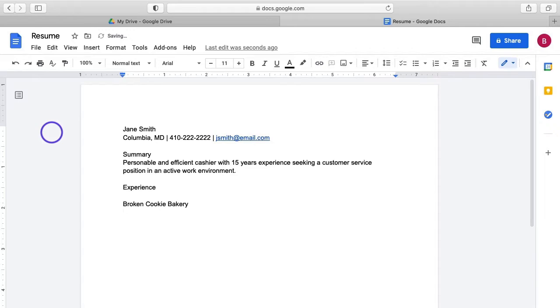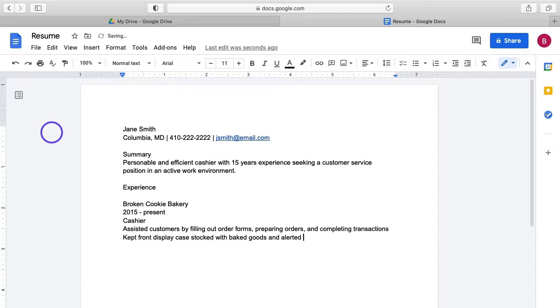And then I'm just going to fill in some information for this first job history entry. Okay, and I think that's enough information down on the page for us to get started using a little bit of formatting to make it look a little nicer and easier to read.